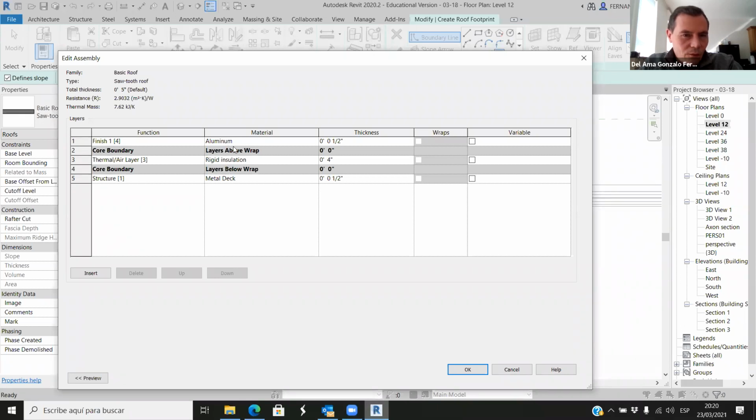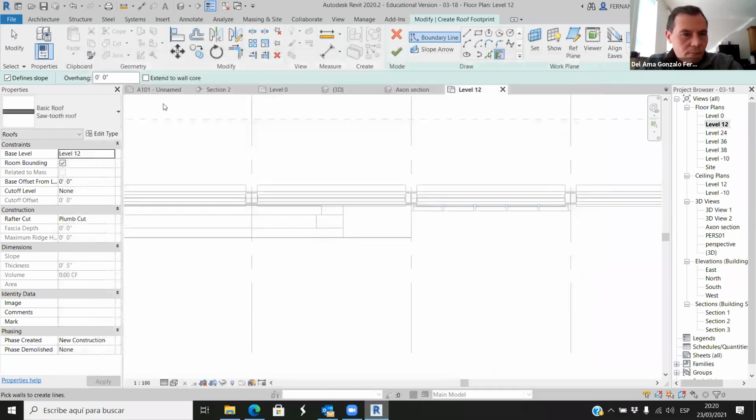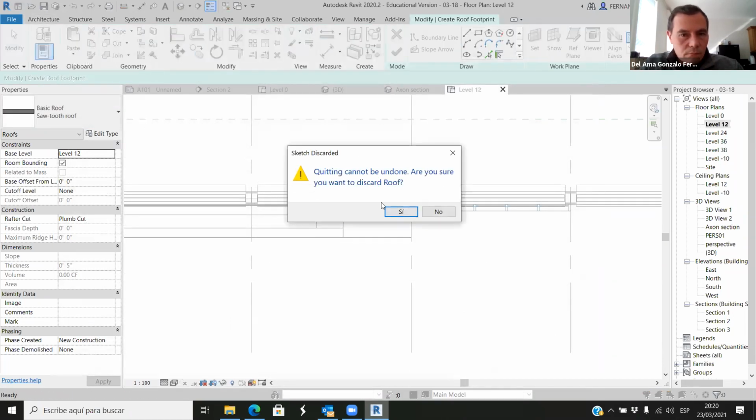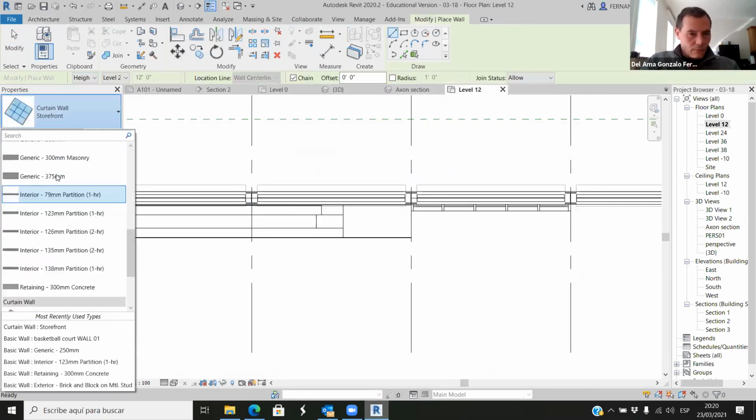Okay, we have to do something like this, but with a wall. So let's create a wall.